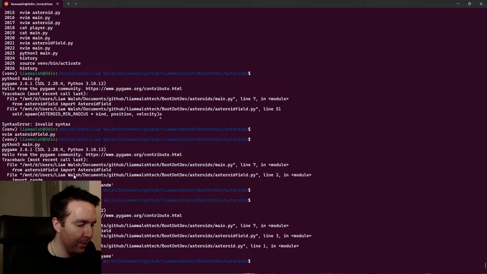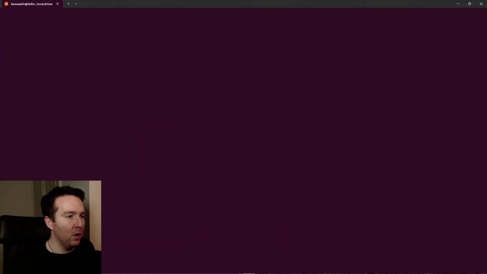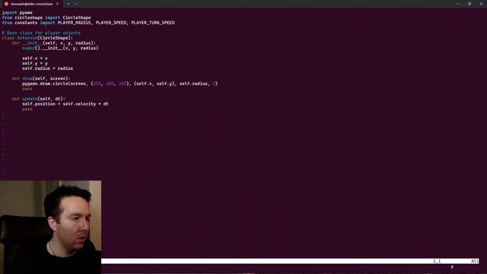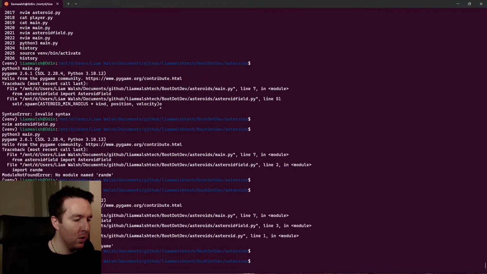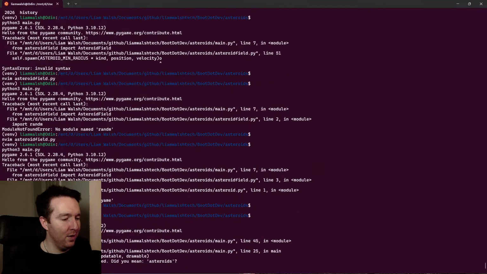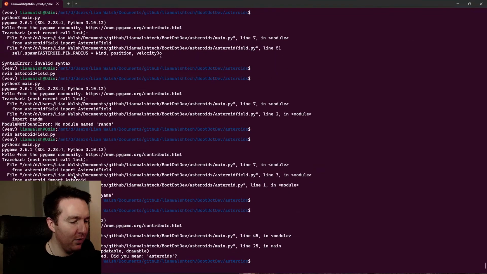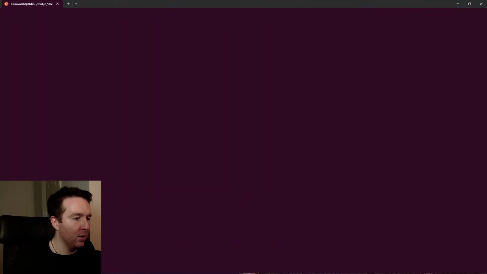Another typo from asteroid. Oh, and again. Oh, almost. Name asteroid is not defined. It's from main, is it? Yeah, and in main.